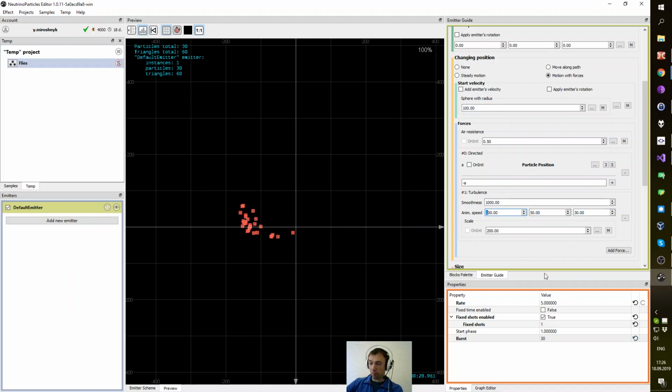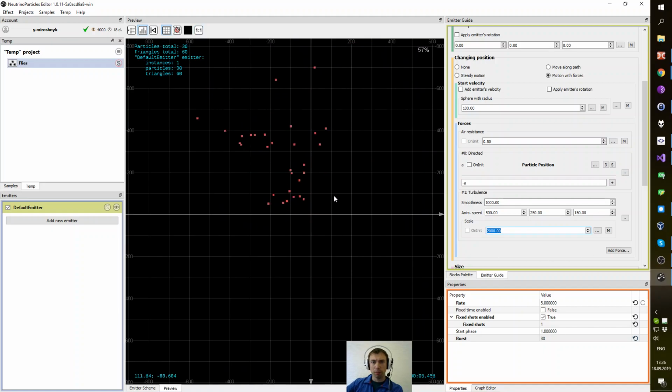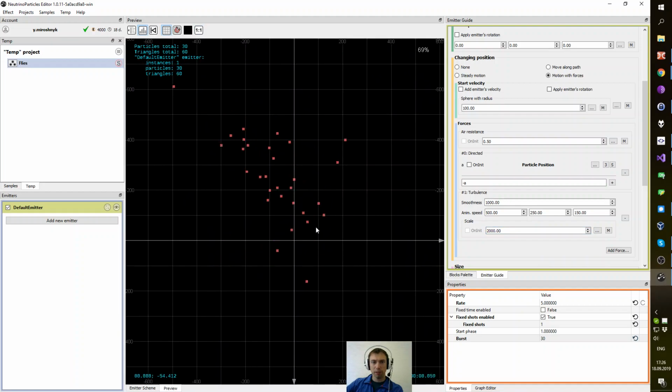Let's multiply it by 5: 500, 250, and 150. Also, let's make the scale bigger, like 10 times bigger. Turbulence is really strong.